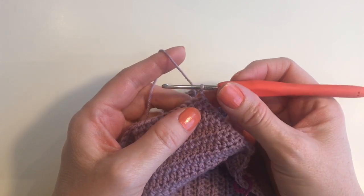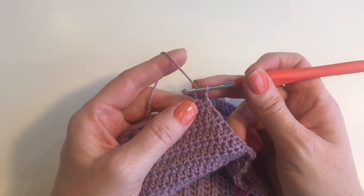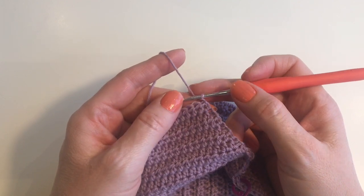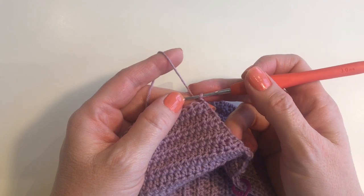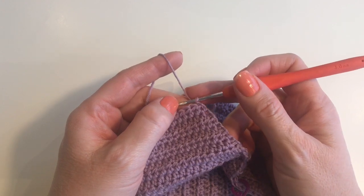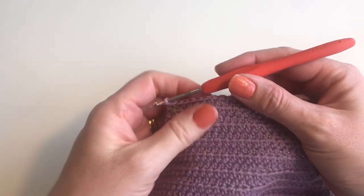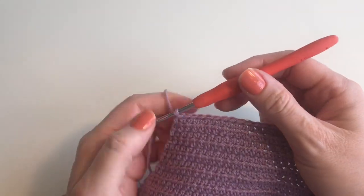Like we did the 28 2 times. So for the next rounds or rows, you're going to decrease until you have 22 stitches. So we can meet back when you have 22 stitches for the second time. Okay, see that? Then I have 22 stitches for the second time.